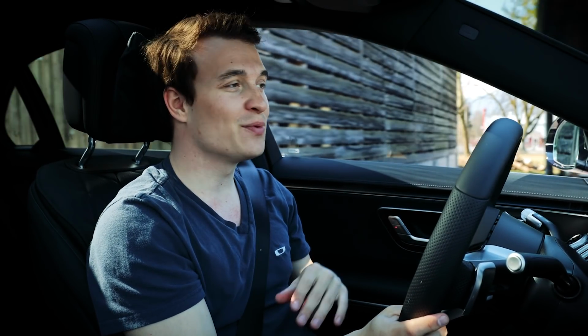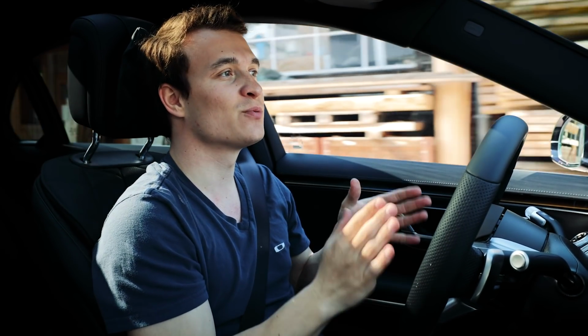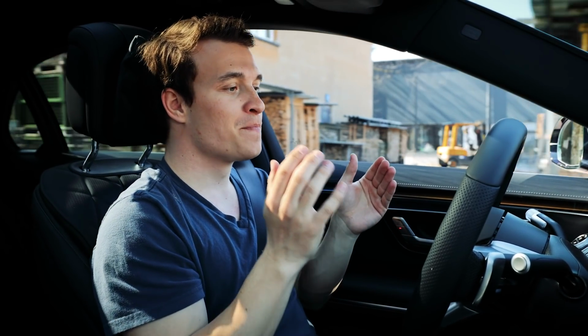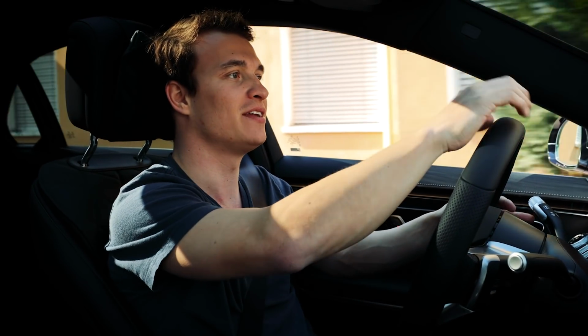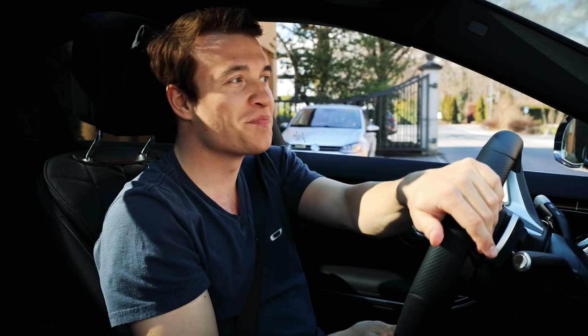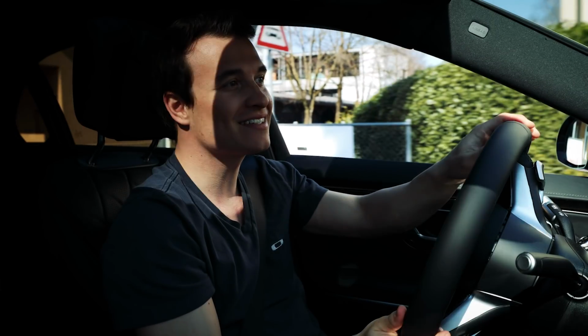In my opinion, it's a really good car. It's super expensive. It's about 190,000 Swiss francs, which is around 160,000 euros. But to be honest, it's just perfect. It's really good. And I have to say, it's above its competitors in this range. Of course, this is just my opinion. I'm not an expert, but this is just the opinion of a 24-year-old driving an S-Class.